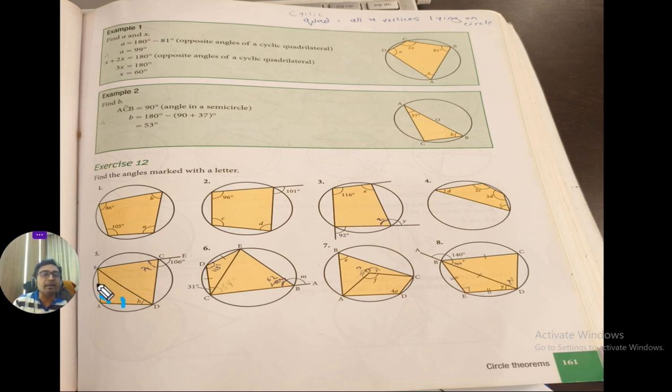Now what is given here? How will you find H? For H, I have made a small task for you here. This side and this side are equal. So this is an isosceles triangle. If this is an isosceles triangle, this angle and this angle are equal. So 106 plus H plus H, 2H plus 106 is equal to 180 degree. 180 minus 106, so 2H is equal to 74 degree, divided by 2, H is equal to 37. Clear? And in this way you can solve it.